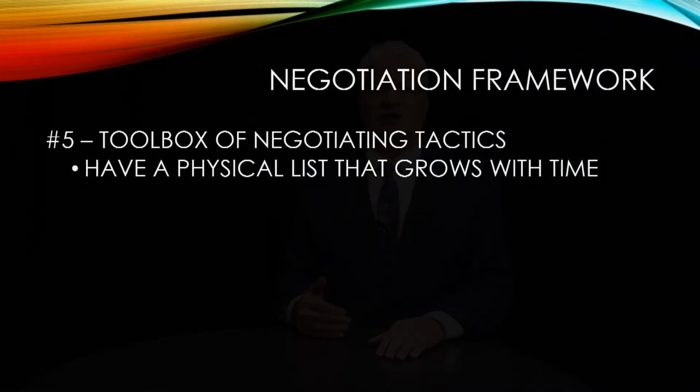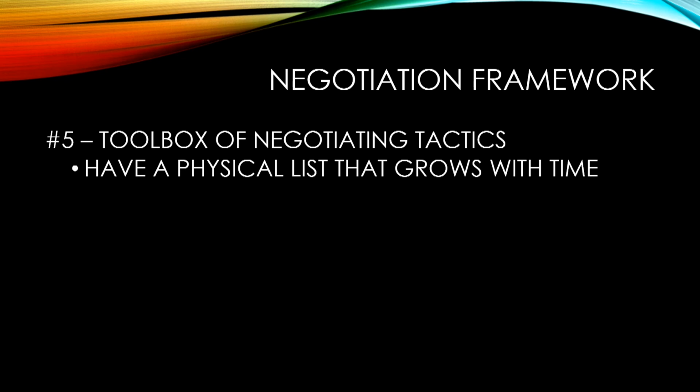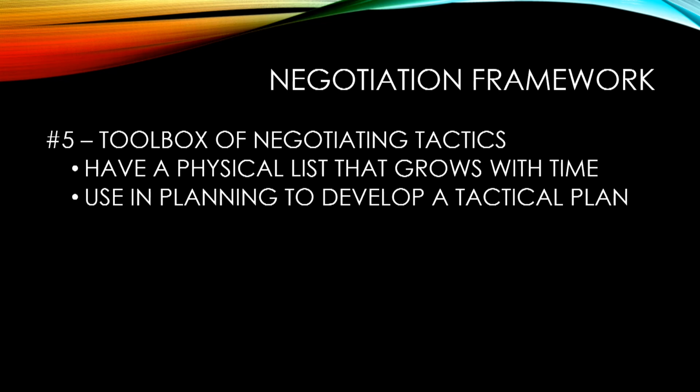And these are things that you want to be having on a physical list that you maintain, so that you have a list of tactics. And as part of your preparation to go into negotiation, you're able to assemble a tactical plan by going to your list of tactics and finding out which of these tactics may be useful to you in the negotiation. Similarly, within the execution of the negotiation, you're drawing on that. If you don't yet have a physical list, I encourage you to set aside a particular notebook that you can list negotiating tactics, and that you can begin to accumulate this toolbox and hone and improve these skills as you go.